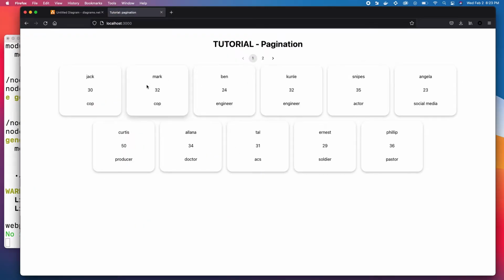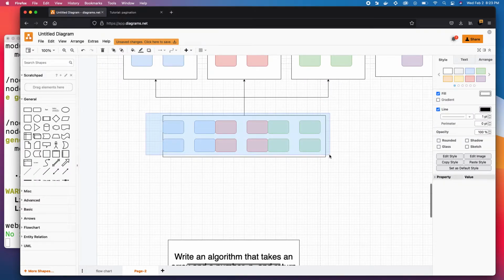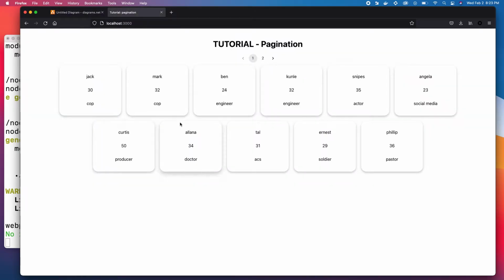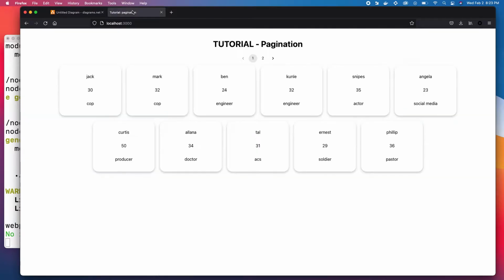That's it. So this list, as you can see, we have 1, 2, 3, 4, 5, 6, 7, 8, 9, 10, 11. This is basically this set of data. That's what we have here. What I want you to do is turn it into pages, pagination: page 1, page 2, page 3, etc. I already gave you this, so you don't need to worry. This doesn't do anything. Your job is to make it do something. That's the goal. Let's turn this into pagination sets.